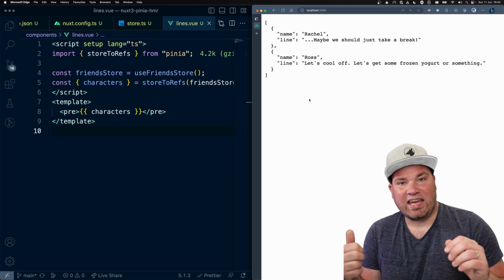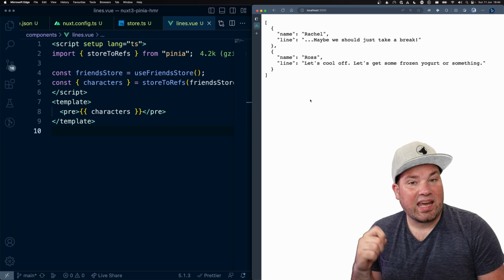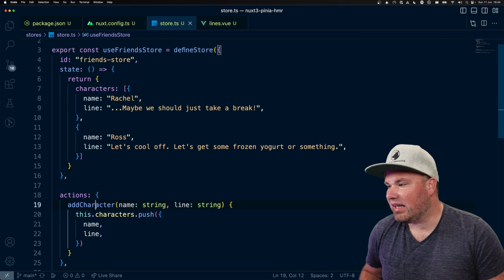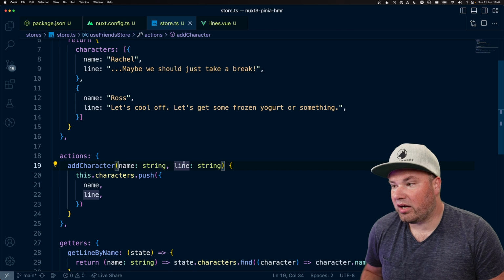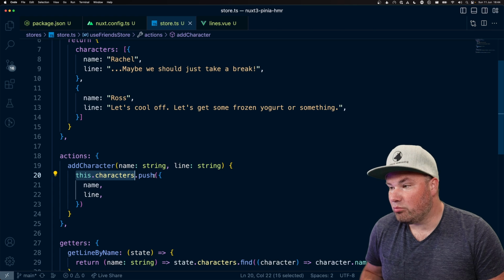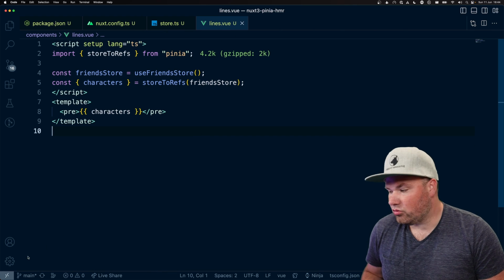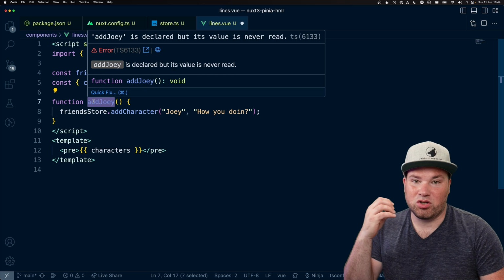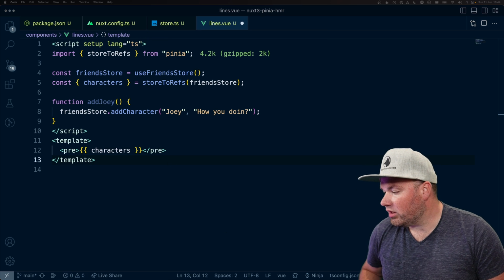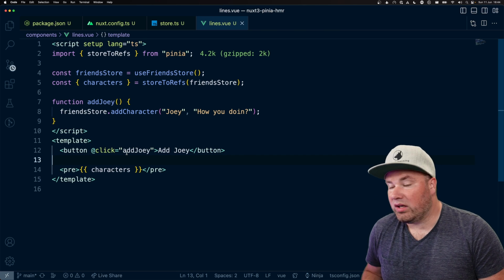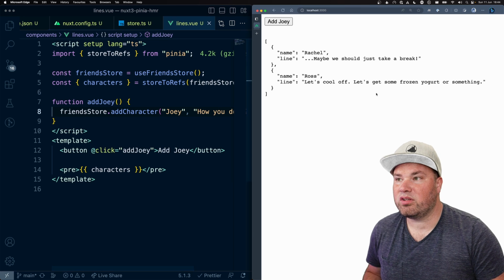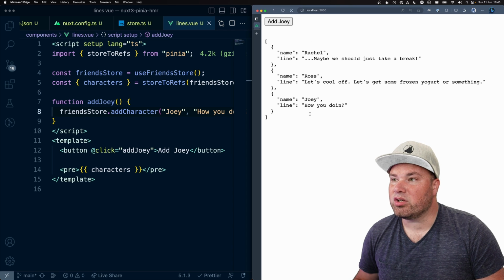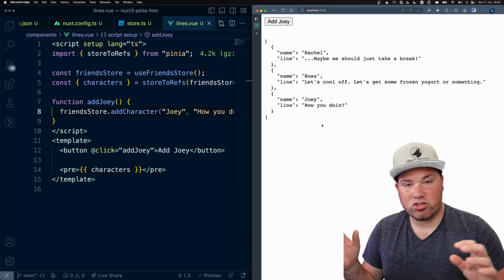Anyways, now we have things like actions and getters. Let's first add an action to be able to add something to this state. If you're keen-eyed, you've seen I have an addCharacter function. It adds a name and a line that the character is saying. It's literally just grabbing the characters state and pushing a new object into it. Let's add that to our code. First of all, we need a function to be able to add something to the state. In this case, we're going to add Joey because he's also yet another iconic character from the show. And of course, we need a button to be able to do that, so let's put that here. Now when we click this button, it adds Joey with the name and his line. Because of the auto HMR and all the fun stuff that we added in the intro, this just auto-updated. Let me click Joey, and suddenly the state is updated and now we have Joey here. That just worked really, really simply.